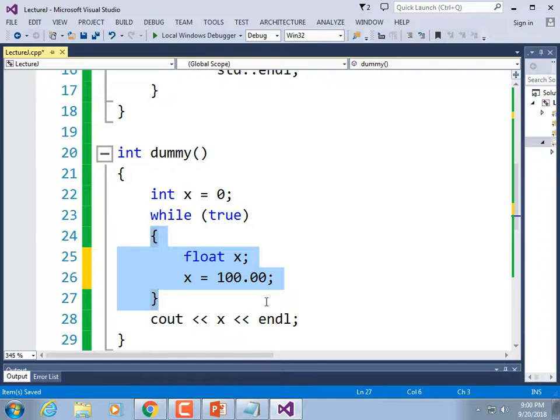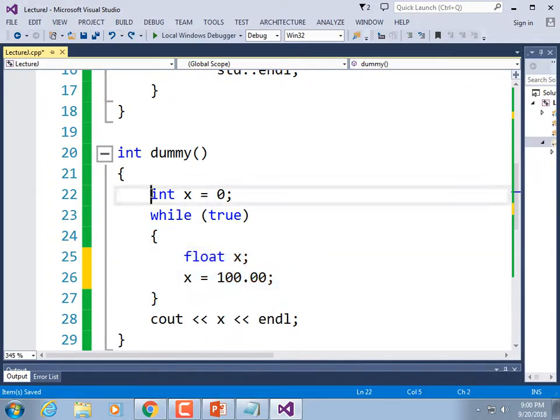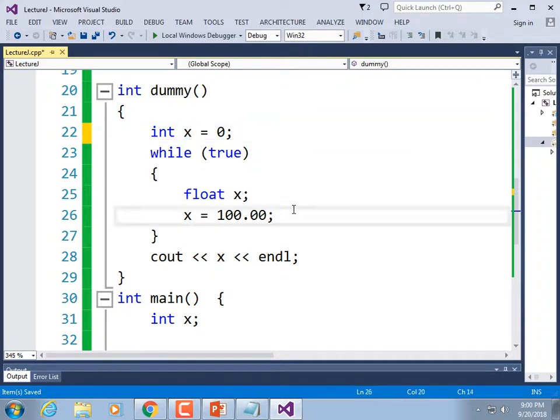It's kind of like this stuff wasn't even there as far as this statement is concerned. What if we didn't have this line of code here? Is that a syntax error? It sure is. Why is that? Why is x underlined? It's not declared. Right, it's declared within this brace, but the scope of this variable, the range in which it's valid, is only within the braces in which it's defined. There's really no way to change the value of that variable in here.